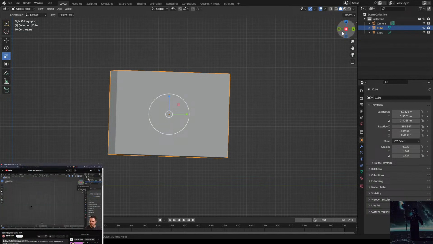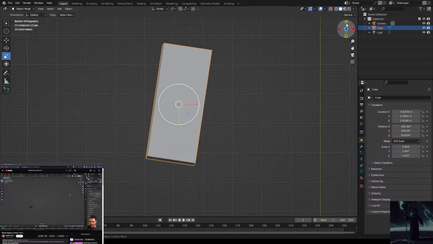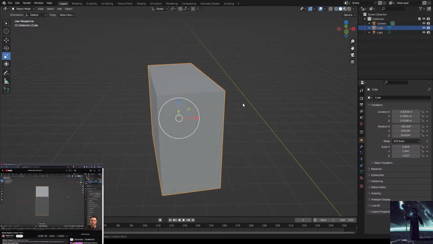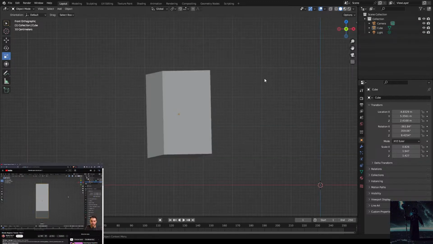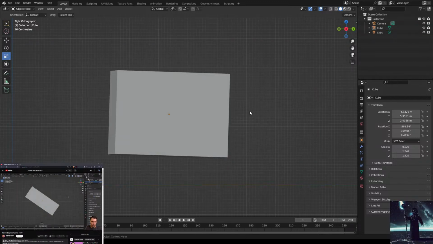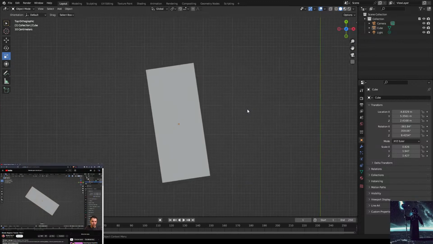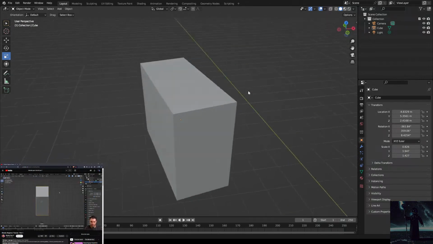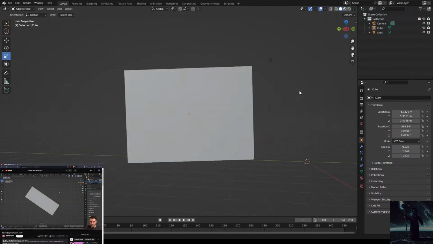Alternatively, there are the three axes that you could snap yourself to. You could also learn the hotkeys, which are Numpad 1 for front view, 3 for side view, and 7 for top view. That's only the number pad. It doesn't work for the 7 key along the top, unless you enable Emulate Numpad over here, and then it would do that. So that's handy as well.